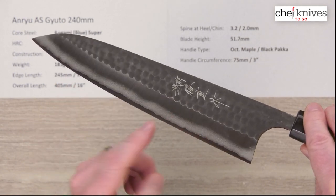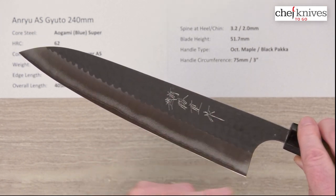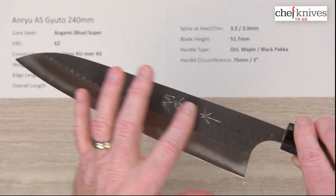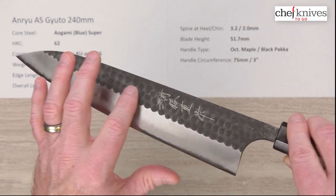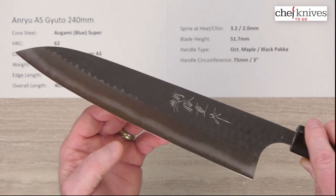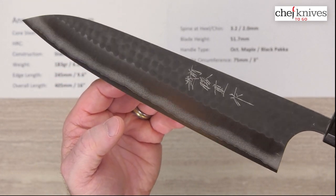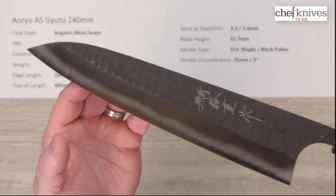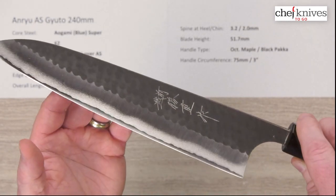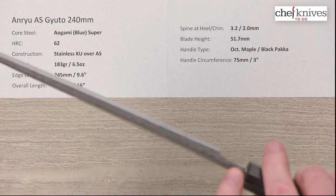So you can see we've got some hand chiseled or done kanji on here. We've got kurouchi, or blacksmith protective finish. We also have regular hammer marks on it as well, pressed into it. And then you've got a frosted blade road with a nice little contrast there towards the core steel. And that shiny part on the edge is the actual edge bevel. It's just a really pretty, dramatic blade without being too overly ostentatious. Not too often I get to use that word in one of the videos.